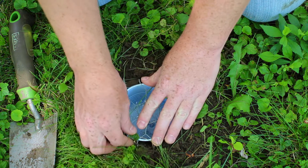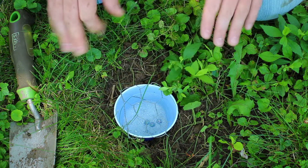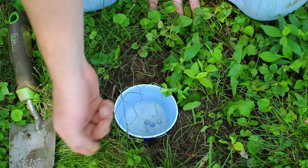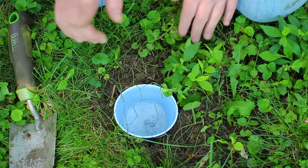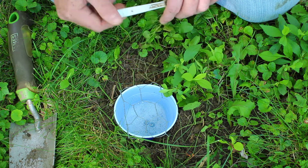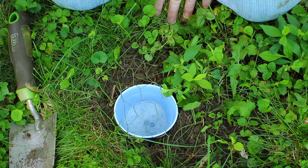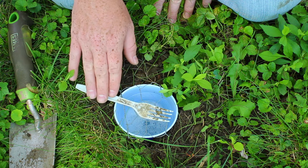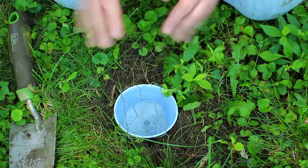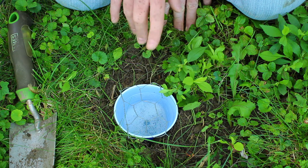I've got my wire mesh — I'm going to put that on top and bend over the edges. Be careful, because the cut ends of the wire mesh are going to be sharp. This wire mesh keeps out small mammals like mice and voles, and other small animals like frogs and birds. We don't want anybody falling in here except arthropods. So basically this is the pitfall trap and I could leave it like this. Or if you wanted to bait it for dung beetles, you get a plastic fork, put a little scoop of dog poop on it, and rest it on top like so — just balance it — and the poop on the fork would help attract dung beetles to the pitfall trap. I'm going to leave this trap as is and come back in a few days to check what we caught.